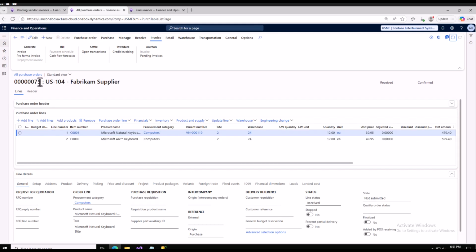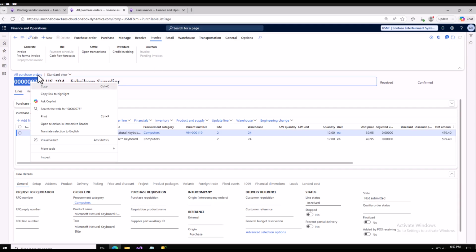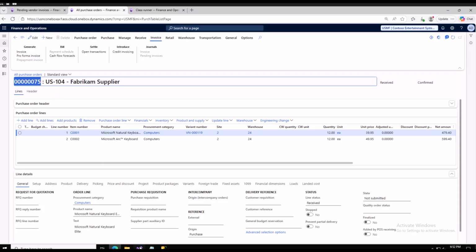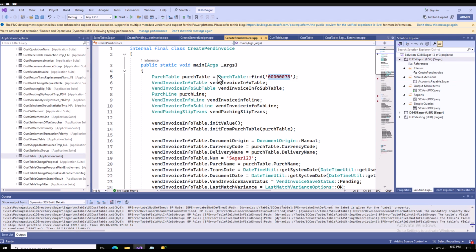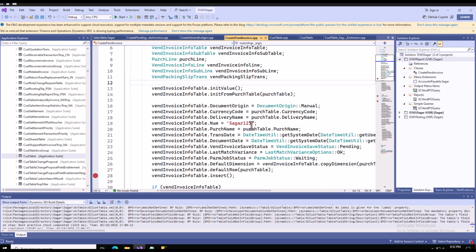Alright guys, so I'm going to leverage this purchase order because it is in a received status. Okay, so what I will do, let me refresh this page here. So if you see, the invoice is not yet generated for this one, so I will simply change this, and apart from this, let me update my invoice number as well.